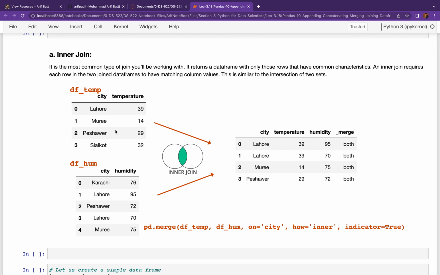Consider 2 data frames, one containing the temperature of 4 cities, Lahore, Murree, Peshawar, and Sialkot, and the other containing the humidity level of cities, the same cities. Note in the humidity data frame over here, the humidity level of Sialkot does not exist, while over here we do have the record for Sialkot.